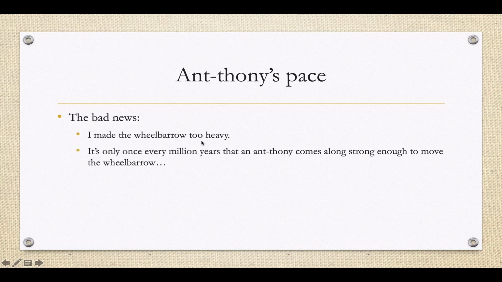It's so heavy, in fact, that it's only once every million years that one of my genetically modified ants comes along that is strong enough to move the wheelbarrow. It takes 1,000,000 years for an ant to come along that can even budge this heavy wheelbarrow. And when that ant does move the wheelbarrow, he can only move it 2.4 centimeters before dying.